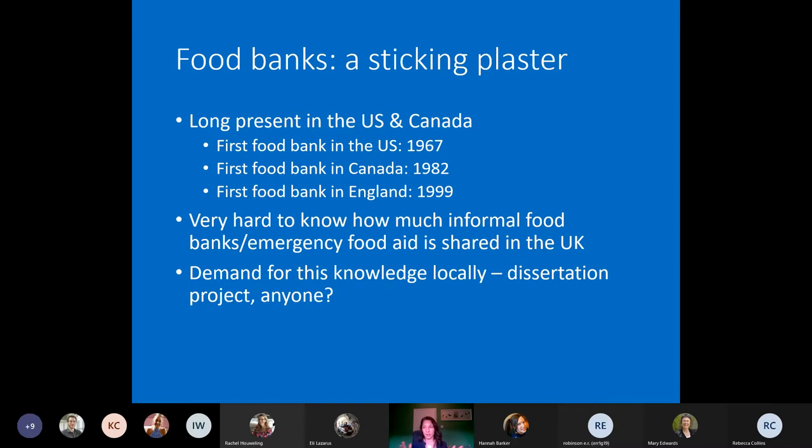As I mentioned, the Trussell Trust is the main kind of franchise model of food banks. But we also have many other food banks from the Independent Food Aid Network. It's probably now at about 2/3 Trussell Trust, 1/3 Independent Food Aid Network. And what is difficult, and if you talk to any local authorities about this, what they find most challenging is it's really hard to know how much informal food aid is going on. So how many churches or places of worship are giving food to their parishioners, clients, I was going to say. How many schools are giving out parcels of food to the families? Because that's not always captured either.